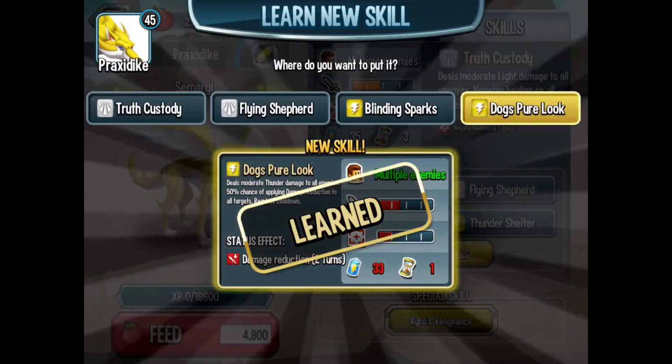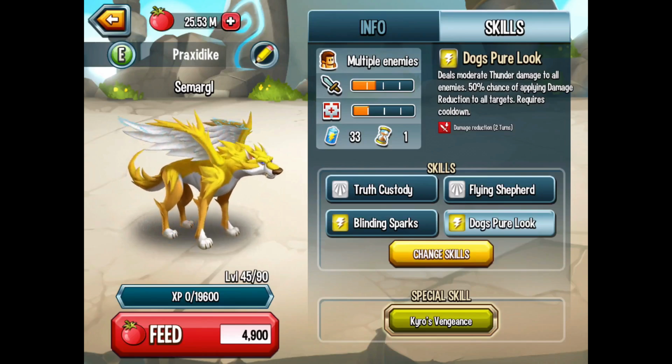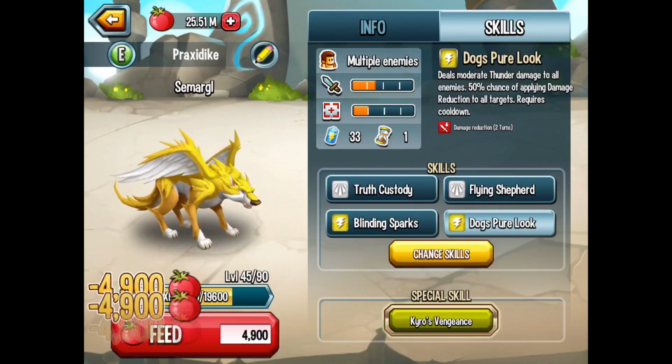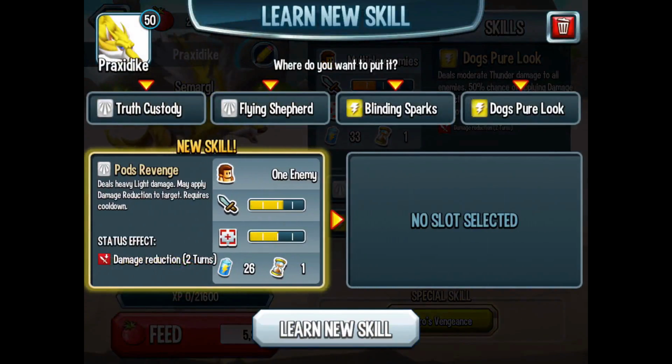I'm going to take this one. So I got two group attacks. I got the one that weakens, and I got the other one which blinds. Wouldn't surprise me if we've seen everything. Okay, Pod's Revenge deals heavy light damage, may apply damage reduction to target. Oh, right now we gotta make a decision. So now we have a heavy light attack.